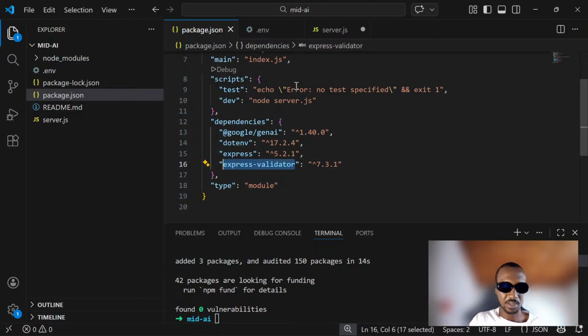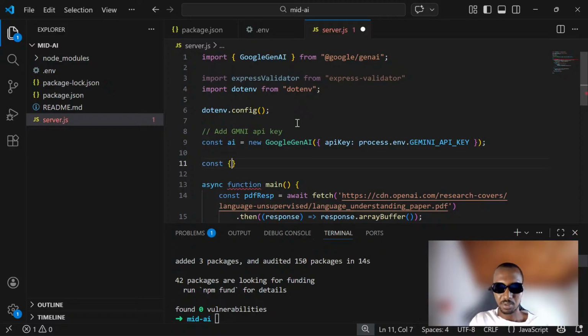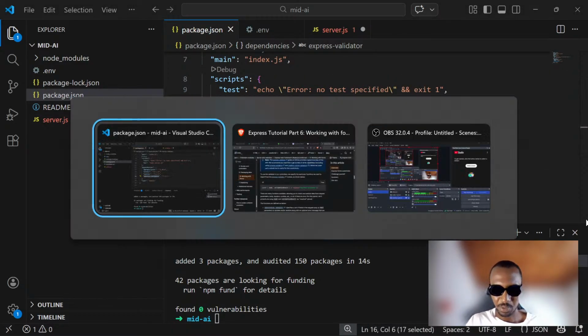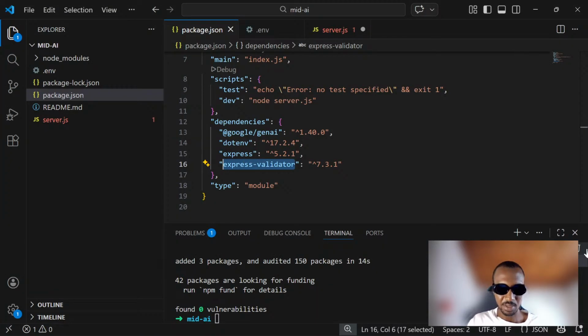Express validator. Then here we're going to define this const: body and validation result.